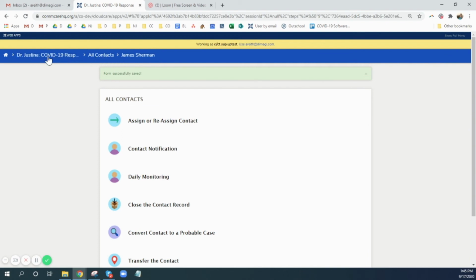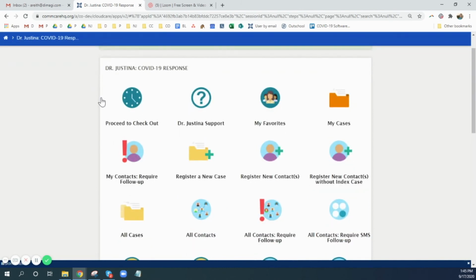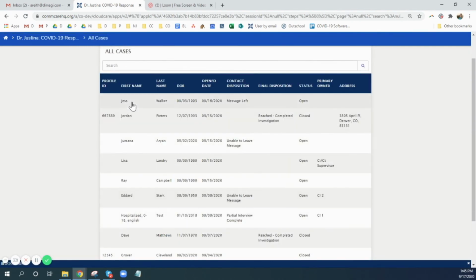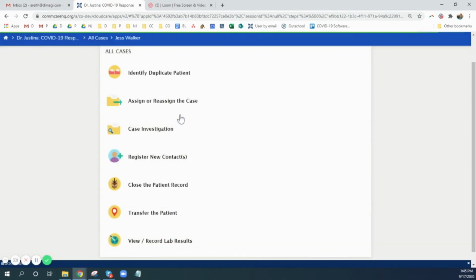Now, if I head back up here on the top to the main screen, I'm going to much more briefly go over the workflow for cases. As I've mentioned, it's almost the exact same. I'm going to select a case here just to be able to show you the slight differences.